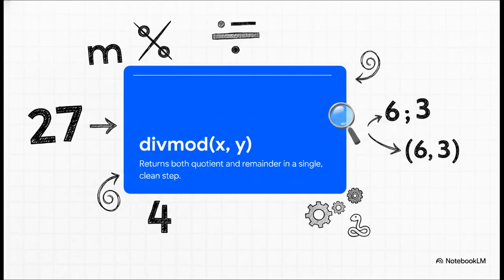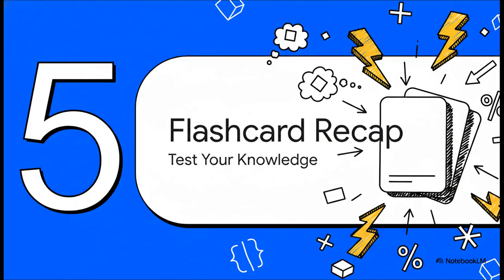Here's another brilliant pro tip. What if you need both the complete groups and the leftovers at the exact same time? Please skip doing 2 separate math operations. Stop typing out floor division and modulo on 2 separate lines. Just use the built-in divmod function. You hand it your 27 items, your box size of 4, and in one beautifully clean step, it hands you back a 6 and a 3. It's just an elegant, highly Pythonic way to write faster, cleaner script. All right, let's lock all this knowledge in. Section 5, quick flashcard recap.